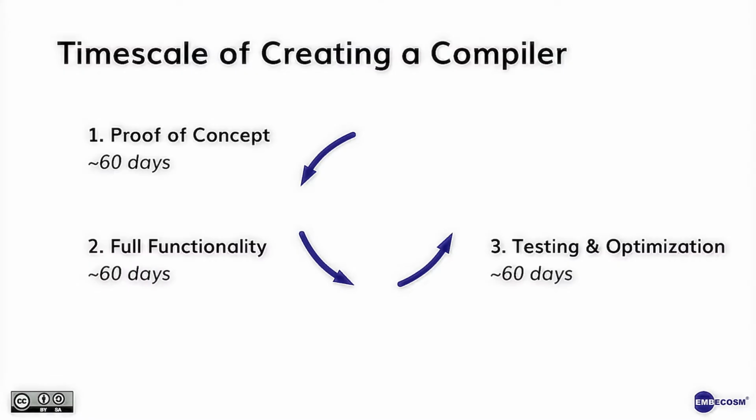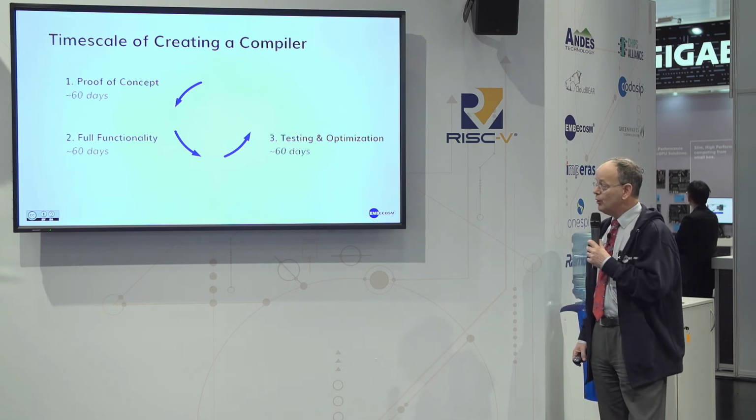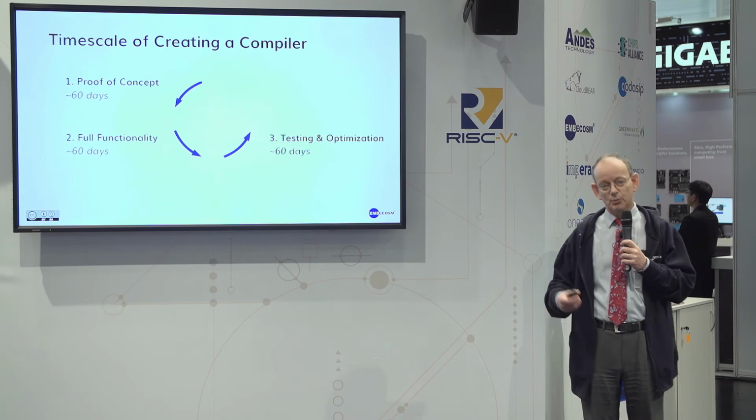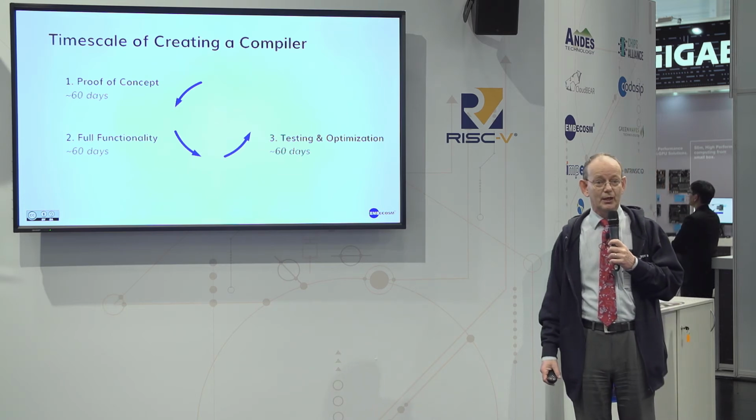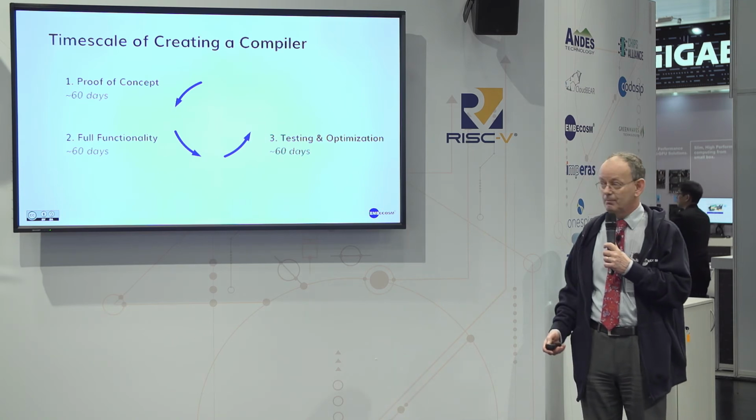And then the most important stage, testing and optimization. GCC and LLVM actually use the same execution test suite usually, and that's about 150,000 tests just for C and C++. We run all of those and make sure they all work. We add extra tests, so you've done your RISC-V instruction set extension, and have we added tests for it? What more tests do we need to make sure it's properly covered? And we don't just do the regression tests, we'll do performance tests, we'll do benchmarking, and we'll run your own in-house custom tests for your application. And that takes around another 60 days.